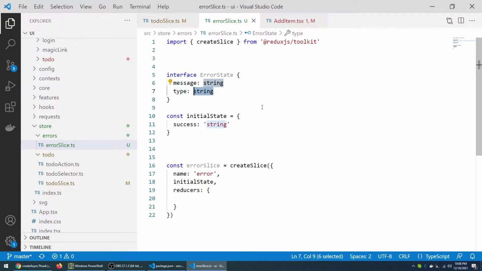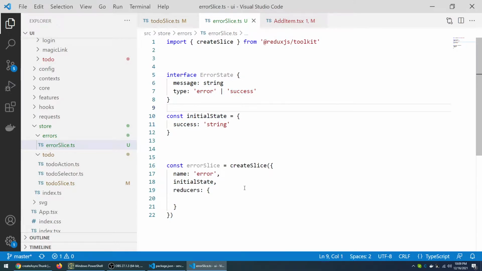It could be an enum, and it will be error or success, right? It's going to be error or success. Okay, so that is done. What else do we need for this? I think that's about all we need for now.